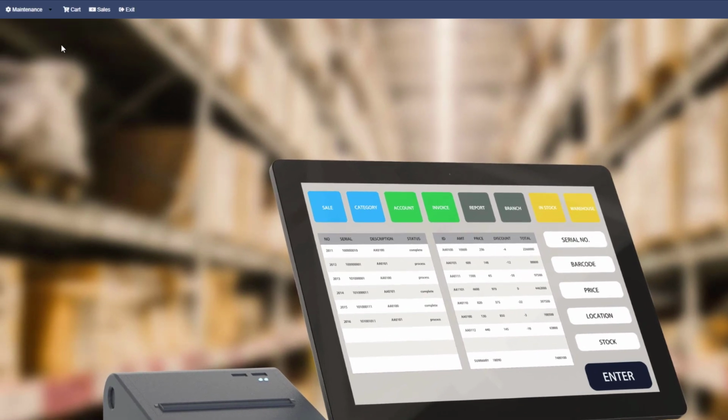So if you see, our first one here is a maintenance option. This is kind of the system setup. So this is how we configure our products, our providers, our category states, various things, kind of configure the back end of the system so that the front end, all the sales and cart and all that, can be set up to work properly. So let's just go through these applications one by one and I'll show you how they work. So we first have our products.